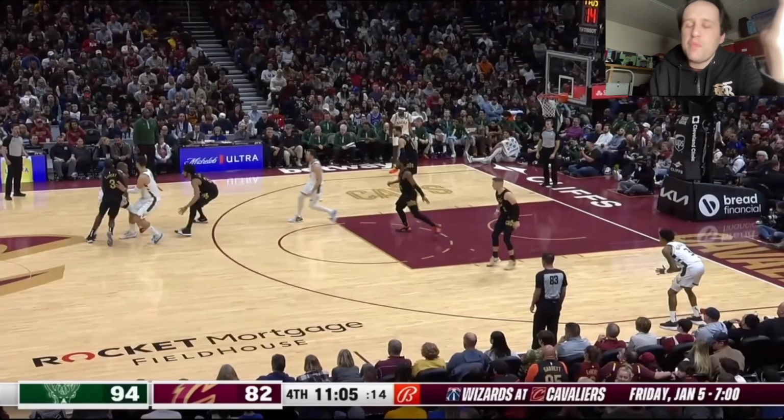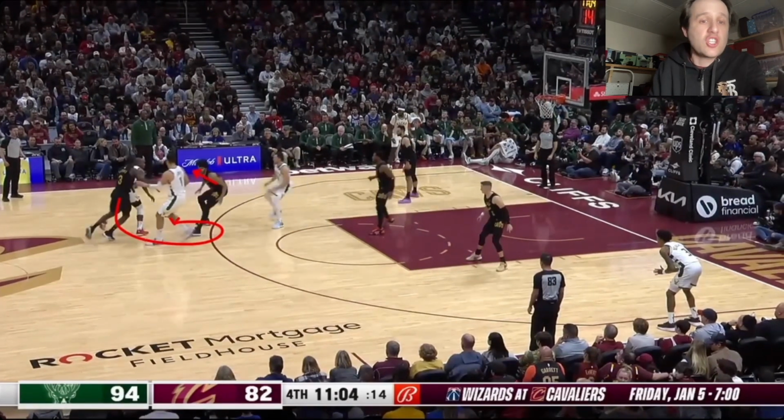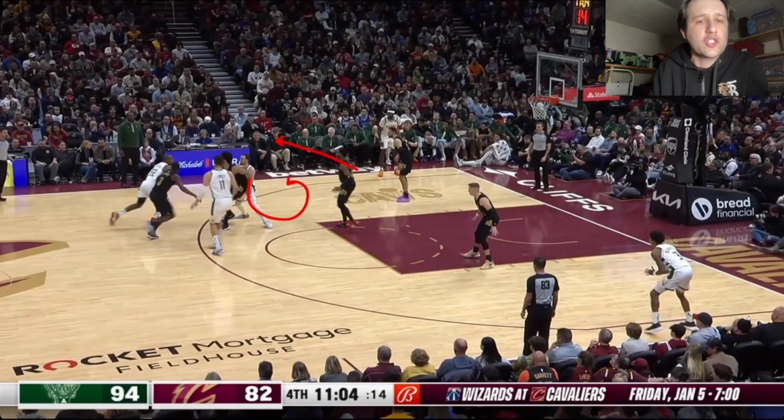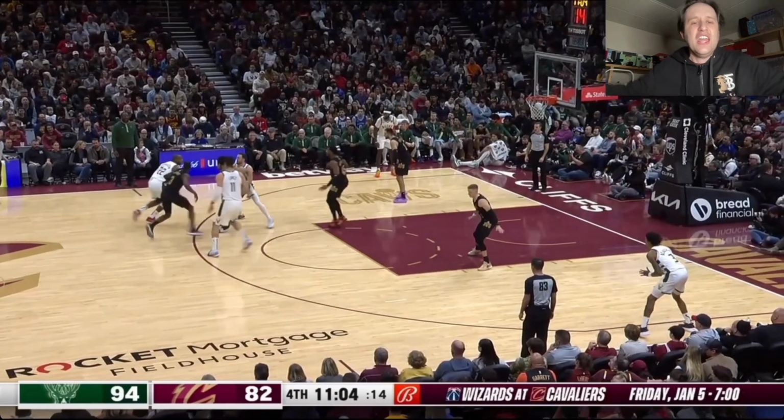This stupid play the Bucks run that is somehow effective. They're running consecutive ball screens. I can't ask Caris LeVert to fight over the top of two screens, all right? Just switch the first. That's it. Jared Allen takes the ball. Then on the second one, guess what? We're just going to switch. You switch the first. Now we're switching again, okay? But instead, you're having Caris LeVert come over two ball screens, which is never going to happen. He should be on Brooklyn.